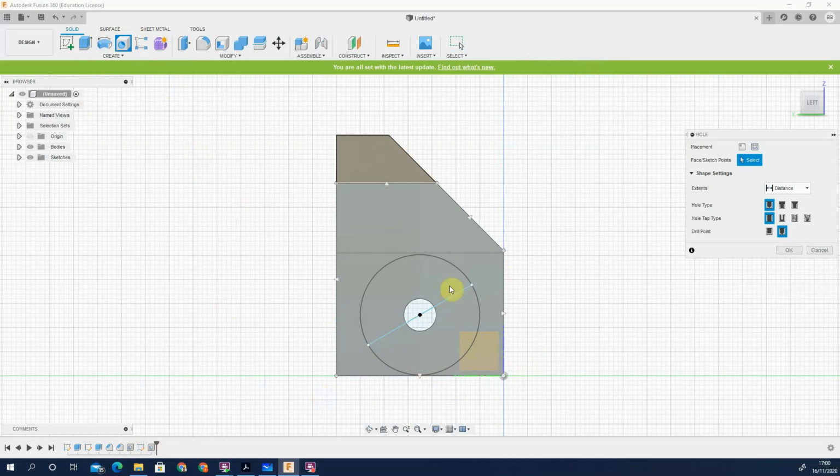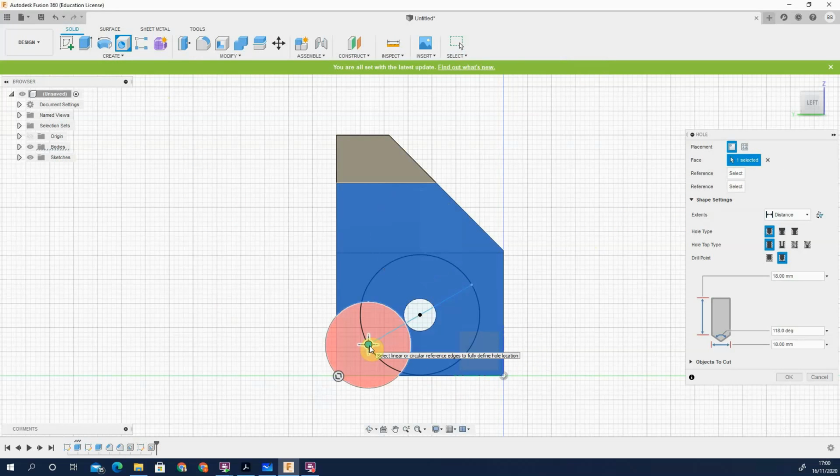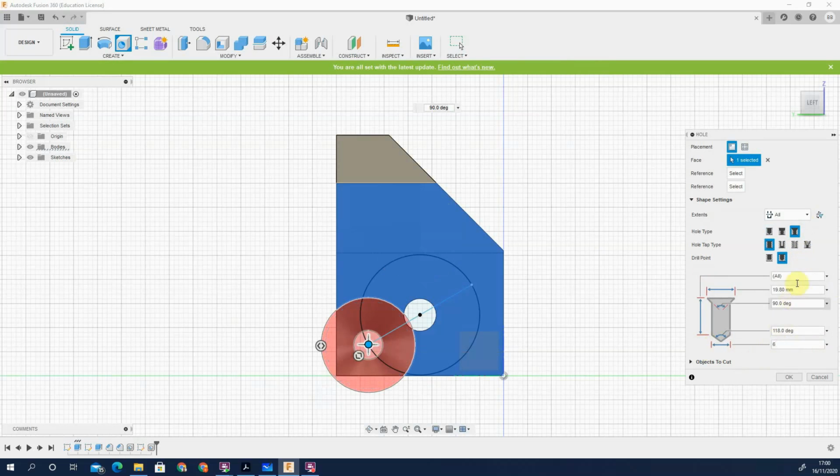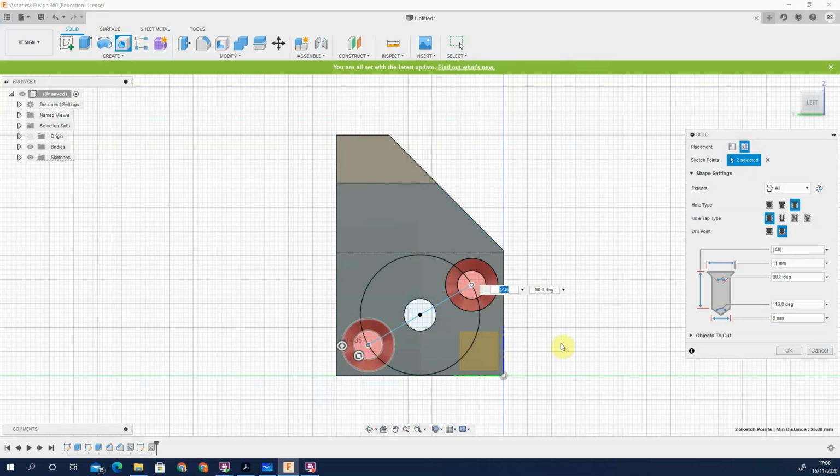I'm going to come back again. The distance is through all, so countersink, 6mm, 11mm, 1, 2, like so.